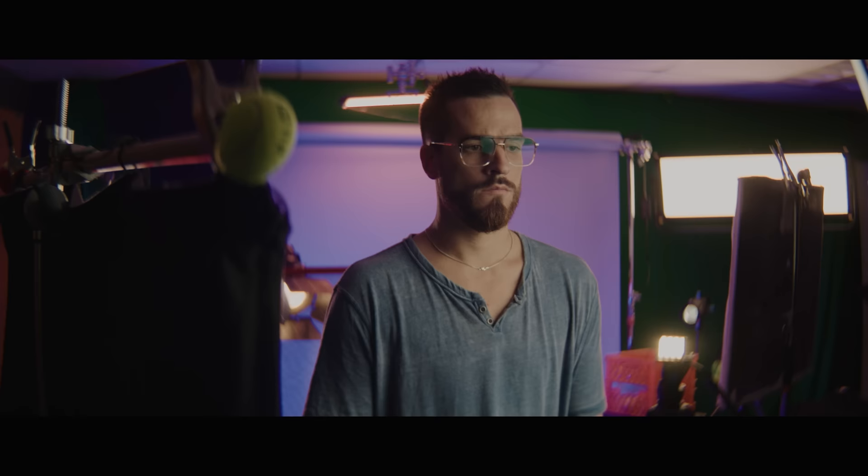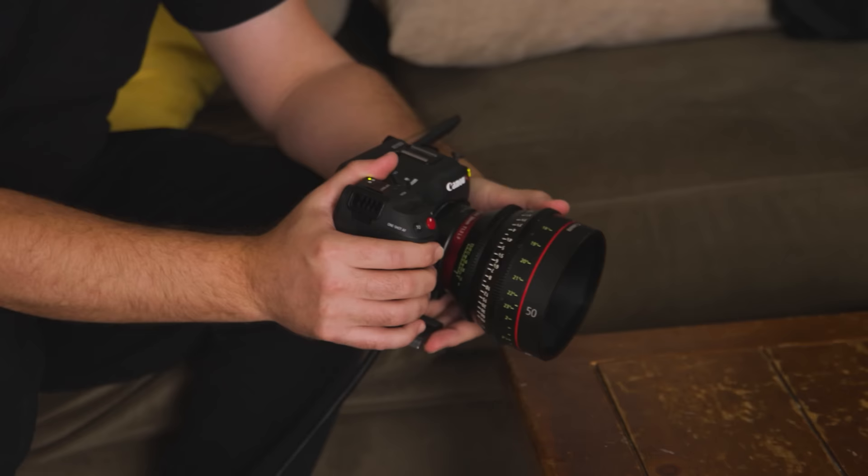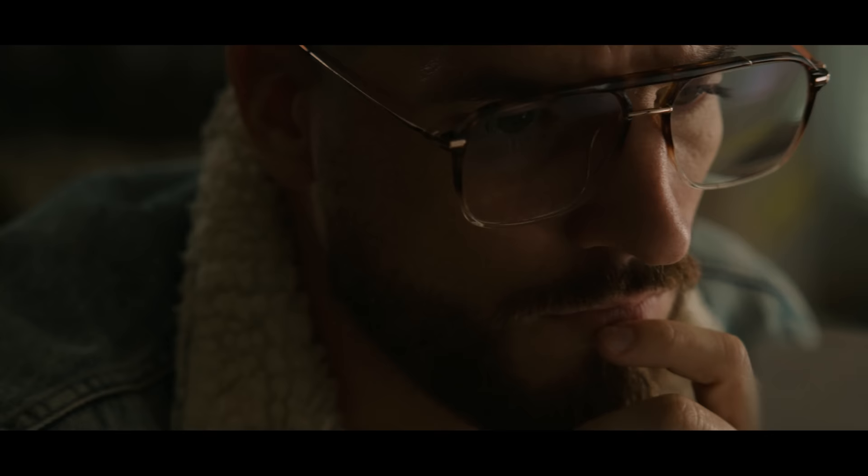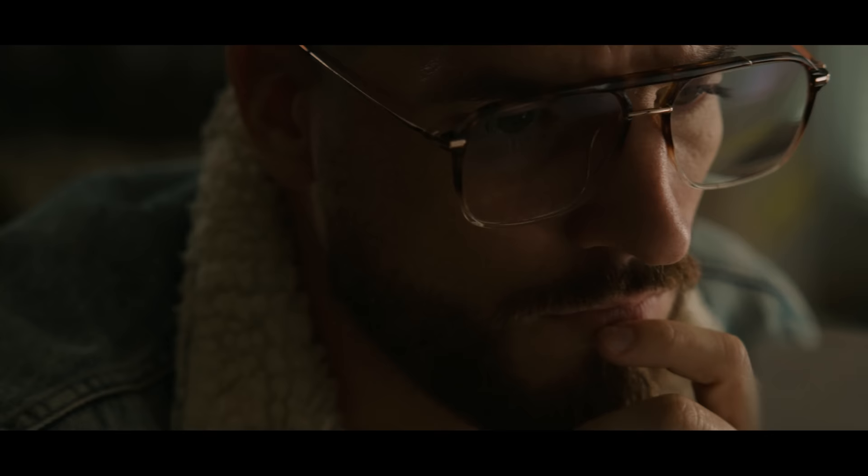We have a lot of manual EF lenses, including anamorphic lenses, which I never use since we need to stay locked down to avoid jitter with lenses that don't have stabilization. But now we can kick on the internal IS and use these lenses as we would with a stabilized lens. We did want to shoot RAW and we're on cinema lenses that don't have IS, so we were getting jitter handheld. So we shifted over to our RF lenses that do have image stabilization, and we were good to go.